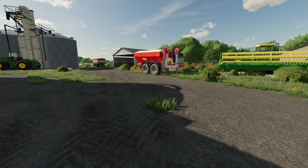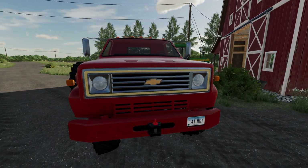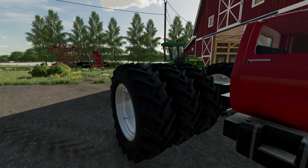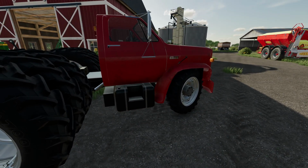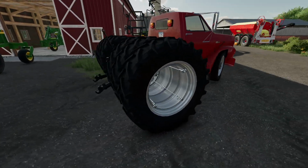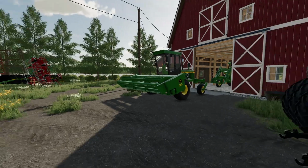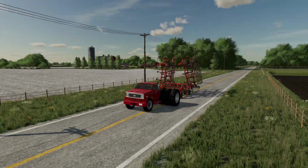I don't know. We'll have to see what kind of shape this engine's in, because before I hook this thing up and give it a test, I'm going to give this absolutely the best chance I possibly can at getting through this field. I'm going to make sure traction is not the problem. We've thrown on some Trelleborg tires on this thing, changed out the front as well, a little bit narrower to get more bite. Taken off the big floaters, and we'll put the tires on this thing. We'll see if this can pull that cultivator. Let's give it a shot. Doesn't seem to have affected our overall top speed. Not that I really expected that, I guess.